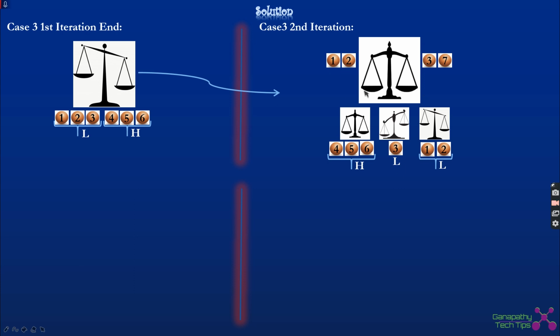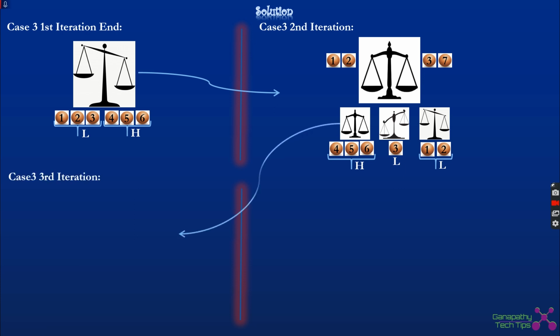If I weigh this, I will end up with 3 possible scenarios. One is that it will balance. If it balances, none of these suspects is going to be the faulty one. So our faulty suspect is going to be in 4, 5, 6. That is part of the heavier group. If it goes down on the left side, then I can simply conclude that 3 is going to be my suspect. It is going to be the lighter one. If it goes down on the right side, then I need to understand either 1 or 2 is part of the lighter suspects, which we need to go through the third iteration.